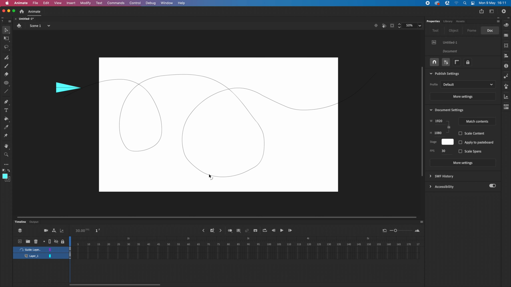If this path is too complicated though, when our little plane follows it, it might get lost. So particularly where you get these crossovers here, don't make them too small. So I'm just going to edit any bits I think are a little bit too square. Okay, that's my path. So I'm going to go up to maybe 120 frames.